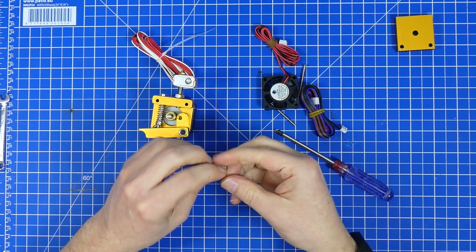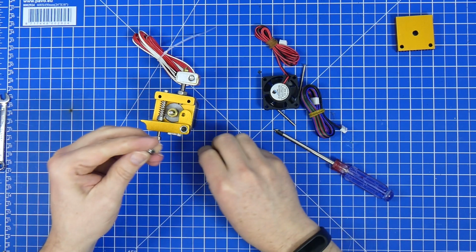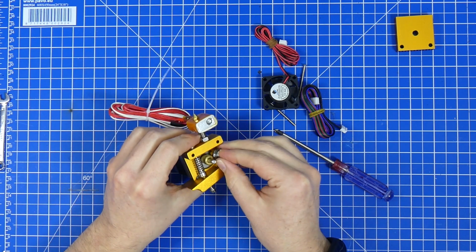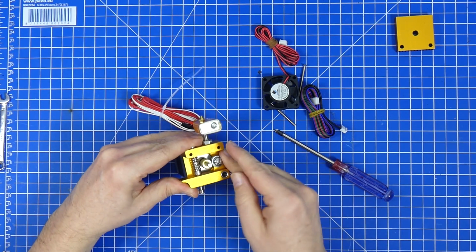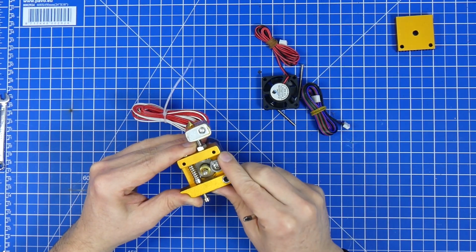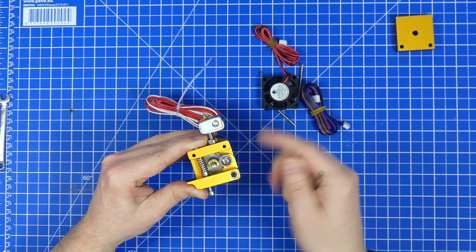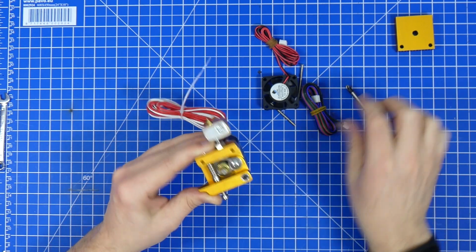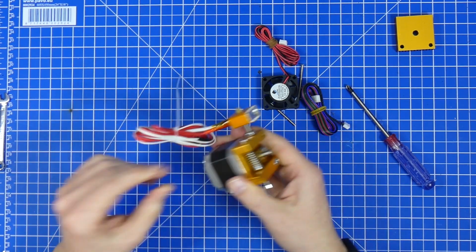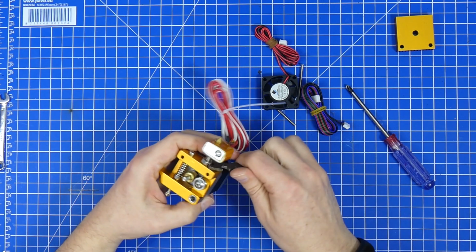Let's remove this. And there's actually a bearing in here. And this bearing is working. So maybe we need to place a few washers in between here. Let's see. Let's put this back in. And all of a sudden it's moving. So you have to make sure that all these parts are moving. Right. Let's continue. Let's see if we can get this off. No. So we need a small spanner, about 10 millimeters.